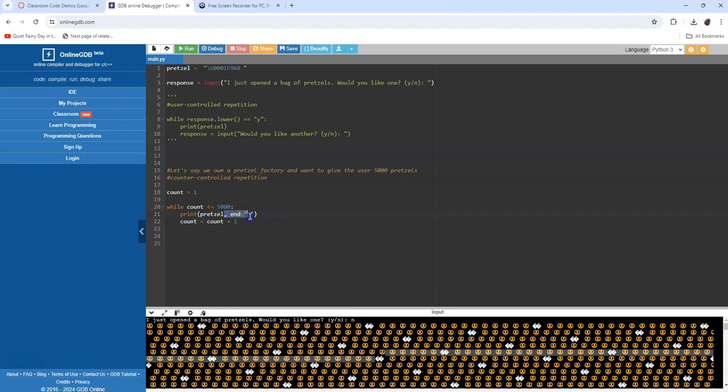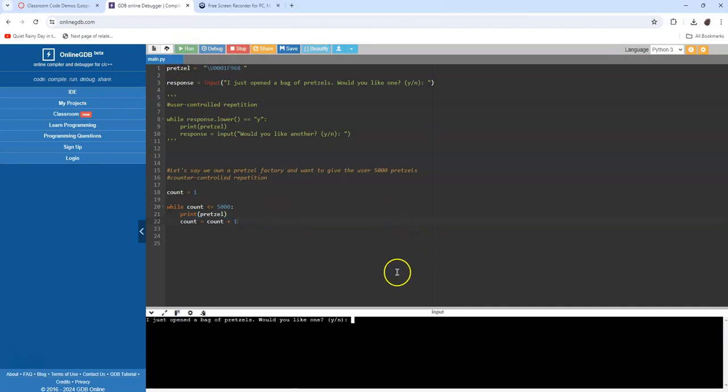Just a quick FYI, I think I probably did mention this technique early on in another video. I have the end character equals a space. You see that there? Watch what happens when I take that out. The print by default has a line feed contained in it.